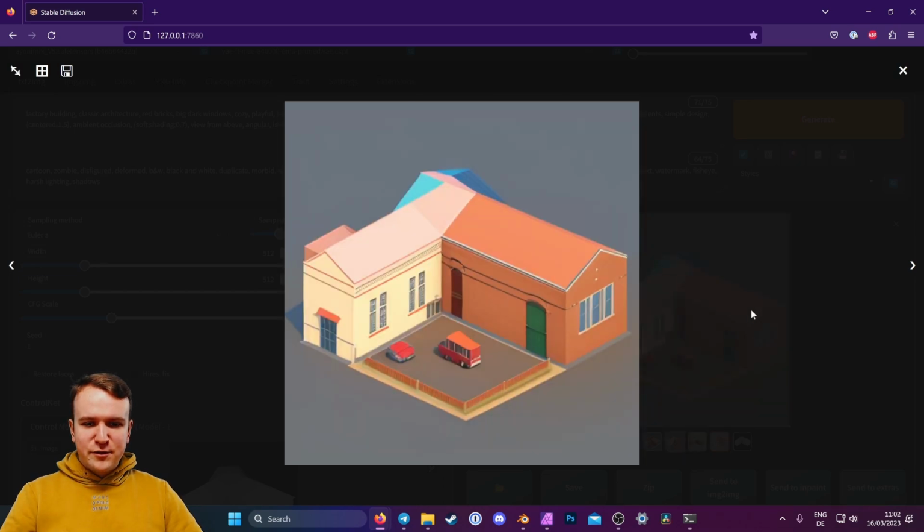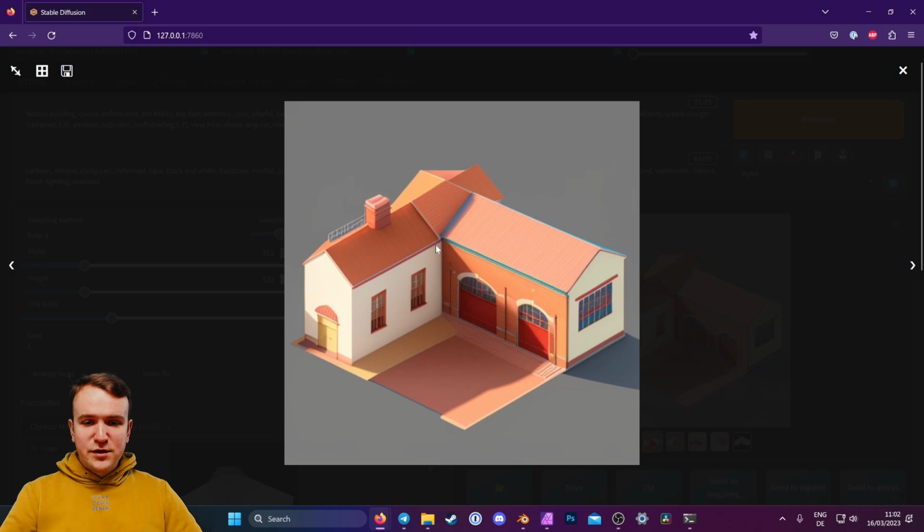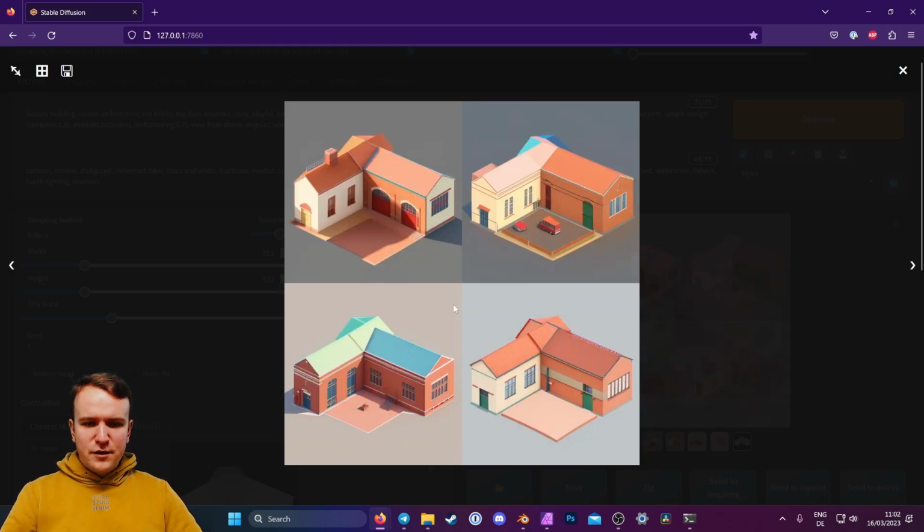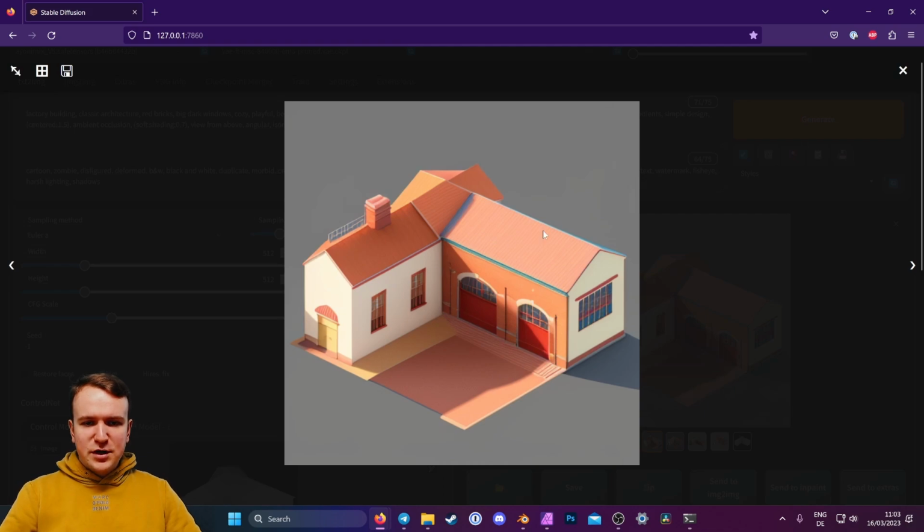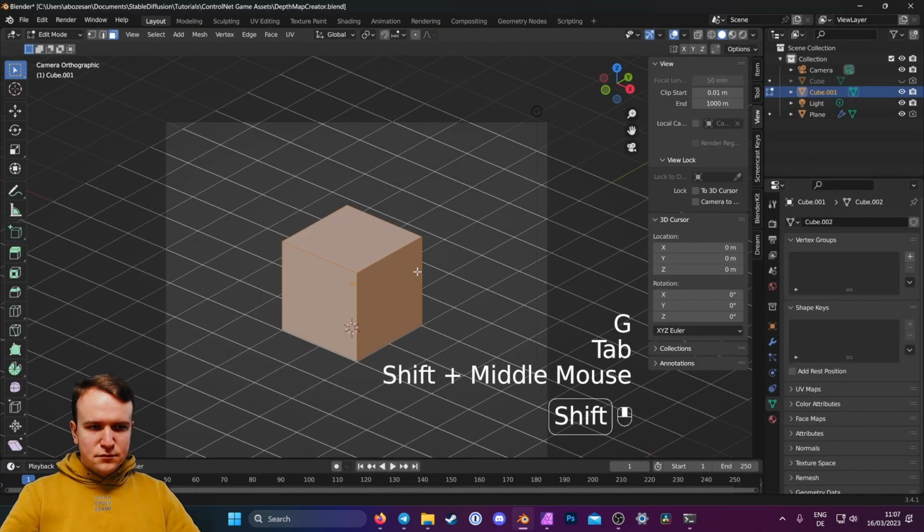This looks like a red factory building. This one does. This is a really cool one. It's almost got like kind of a fire department feel here. So 4 other completely new options that you can process just as I showed with the other one and use for a completely different asset perhaps. Or in an opposite process, you can make several different buildings in Blender and use different depth maps, but the same prompt to generate a whole bunch of different homes, hospitals, factories, and so forth for your game. So let's do that real quick.